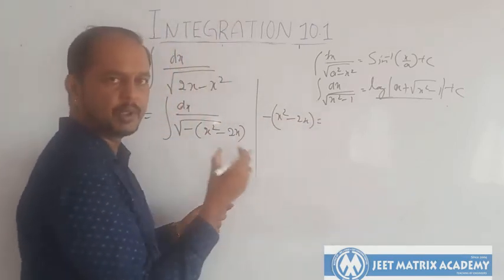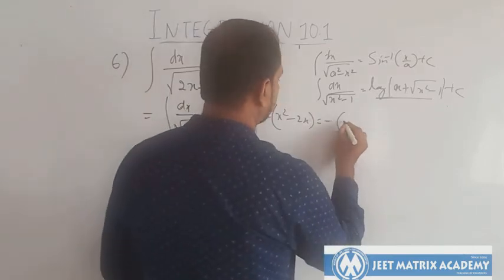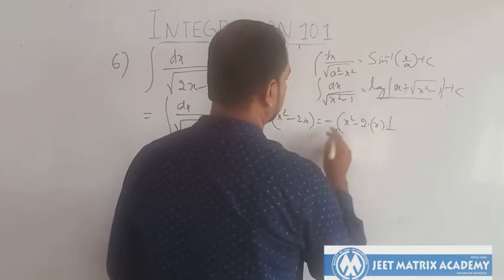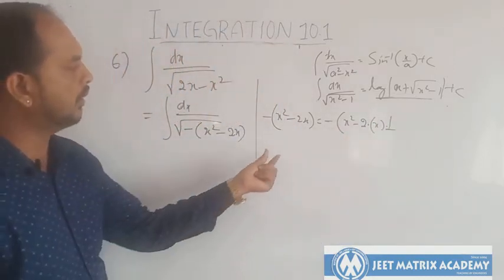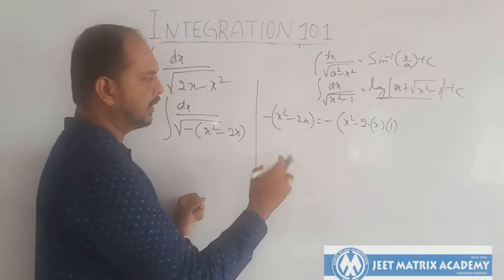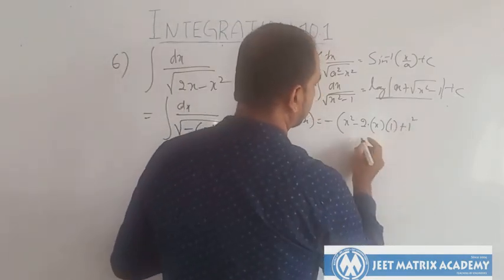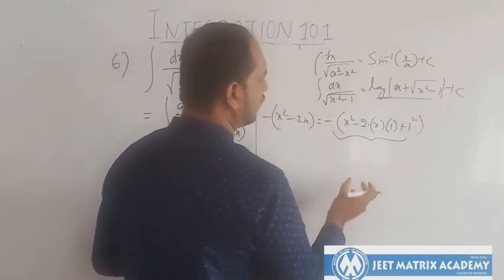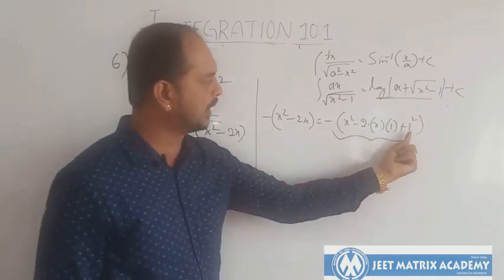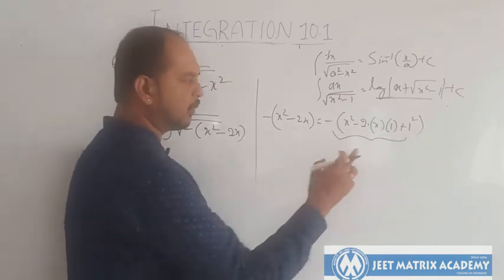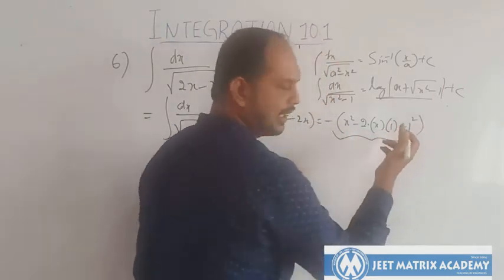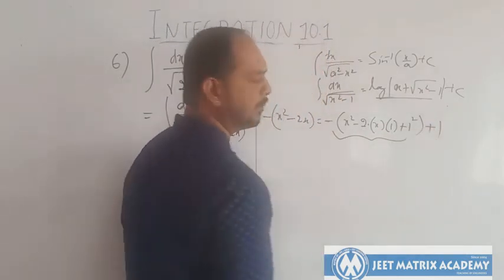Can you write in a plus b whole square format? We try. So this will be x square minus 2 into a is x. So again I want finally 2 only. So what I do is 1. So b is 1. So 1 square. Now this I could write as x minus 1 whole square. Am I right? But I extra 1 added. Actually, it is not plus 1. When you open bracket with minus sign, it will be minus 1. So it is minus 1 you added. So I'll compensate with plus 1.